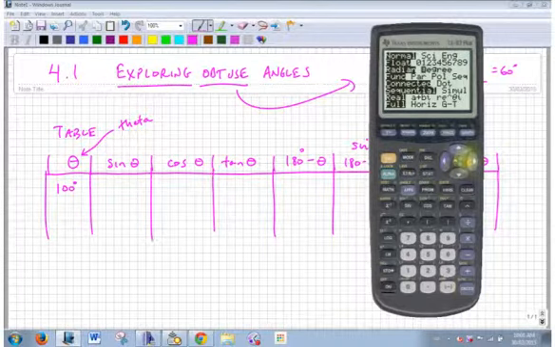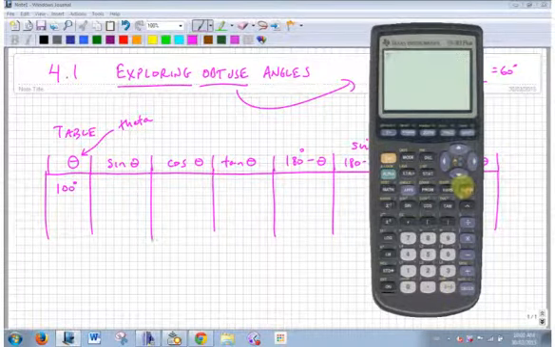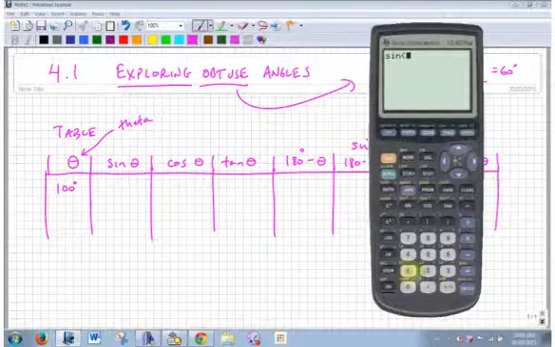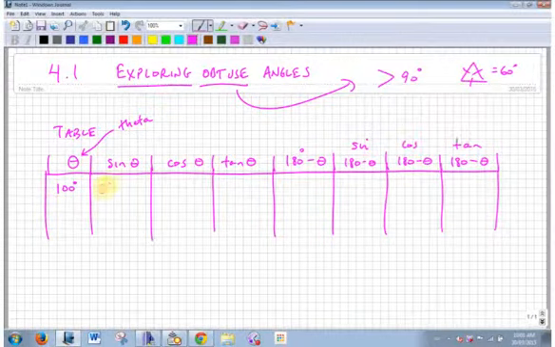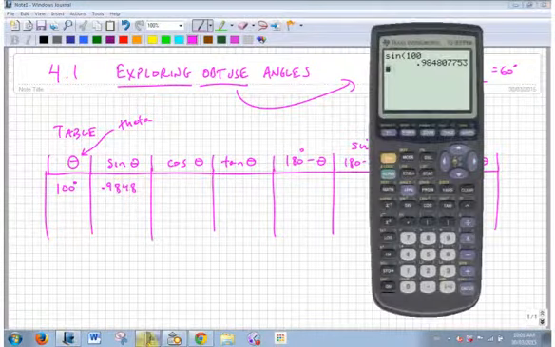So once my calculator's in degrees, I want to go, what is the sine of 100? Okay, and that's going to give me a ratio. It isn't necessarily opposite over hypotenuse, because that only makes sense if we have 90-degree angles. Okay, so that is the sine. I just want to go 4 digits, so that's 0.9848. Okay, so that's some ratio.